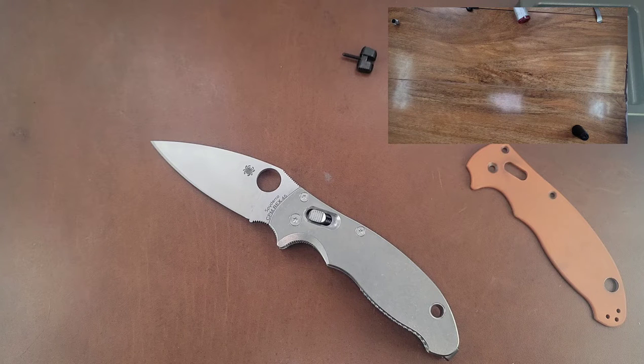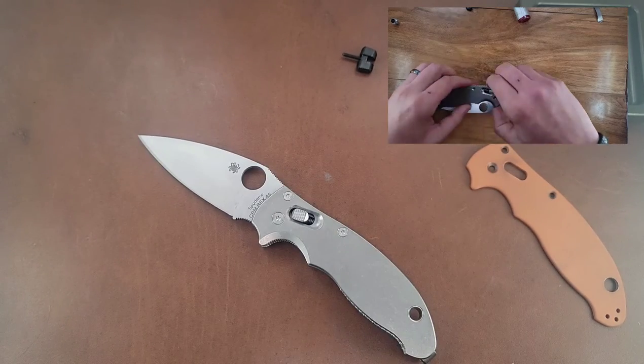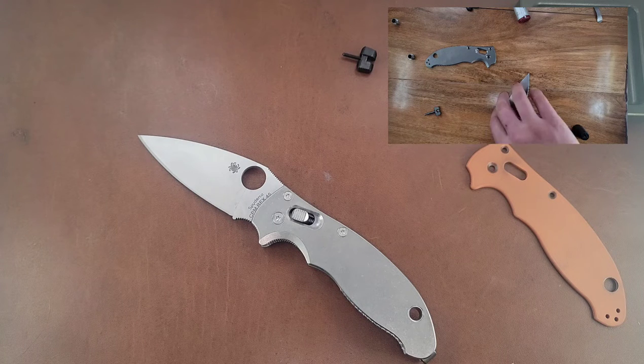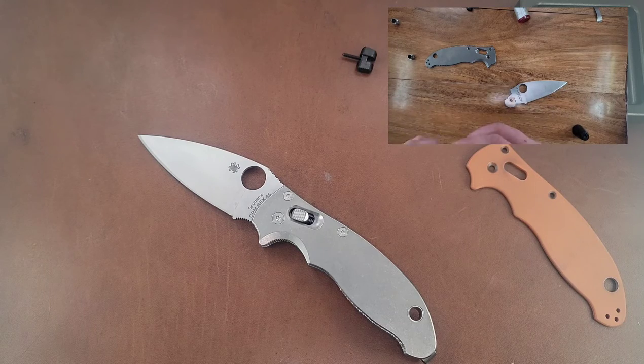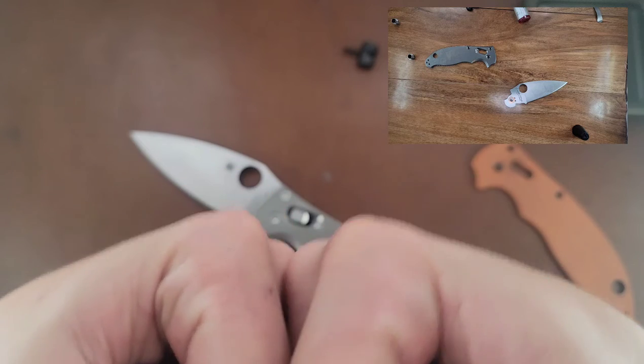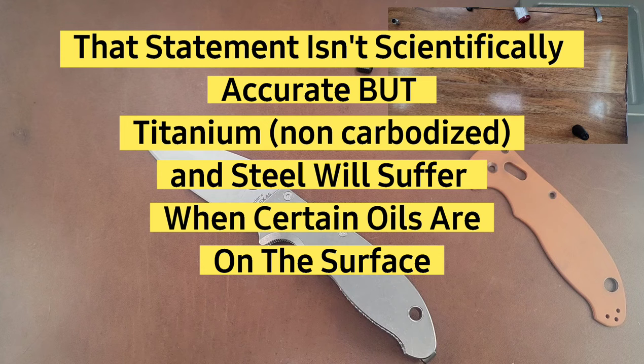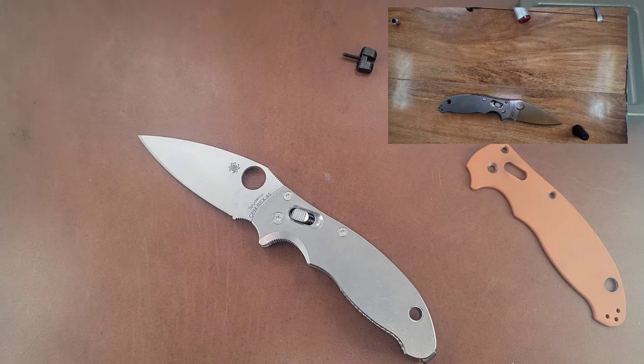So that leads me into the next problem. This thing was locking and I couldn't do anything about it. What I ended up trying was dumping some isopropyl alcohol in there to clean it all up and remove all the grease. If there's any grease or debris, it actually accentuates that situation. So you want to get all the grease and oil off those interfaces because as that oil is there, it actually makes it bond worse. You think oil acts as a lubricant — and it does most of the time — but when you have two unlike surfaces rubbing together, it might exasperate the problem rather than fix it. I ended up taking some EDCI and sprayed it in there, got everything clean, and that did work.